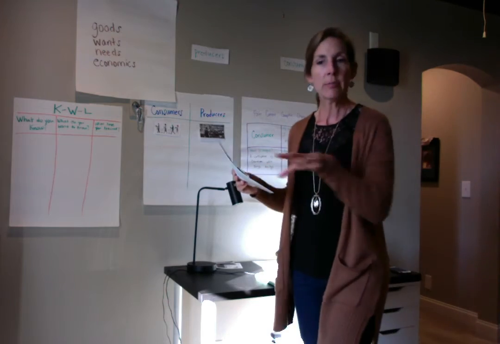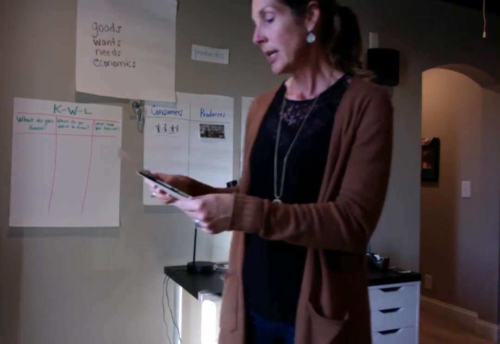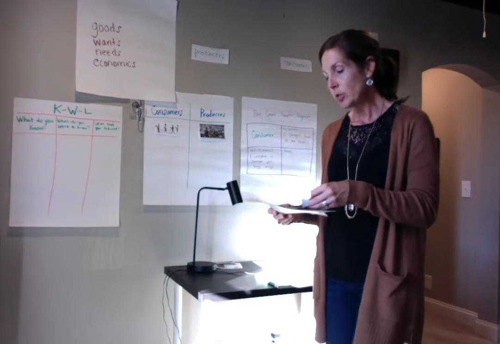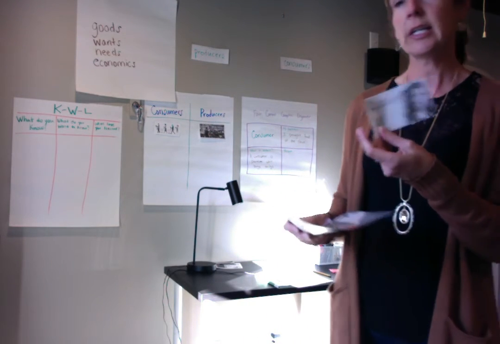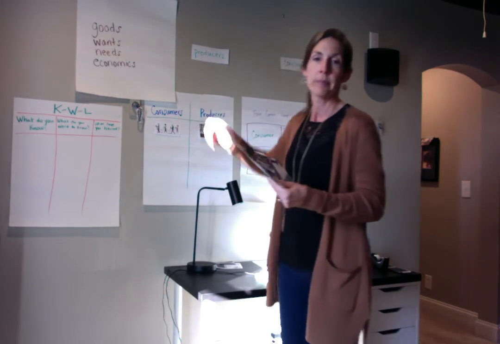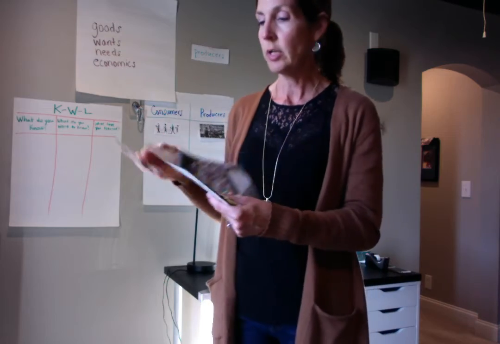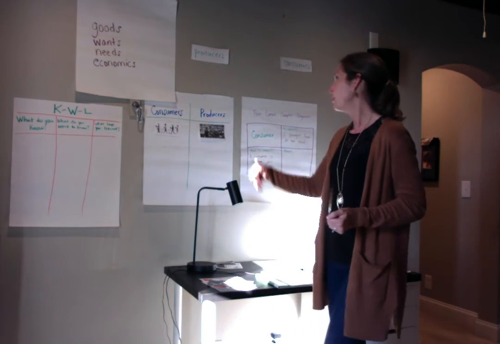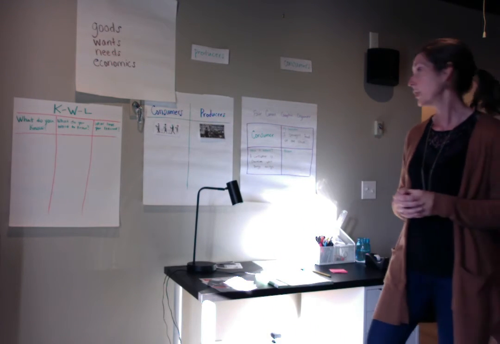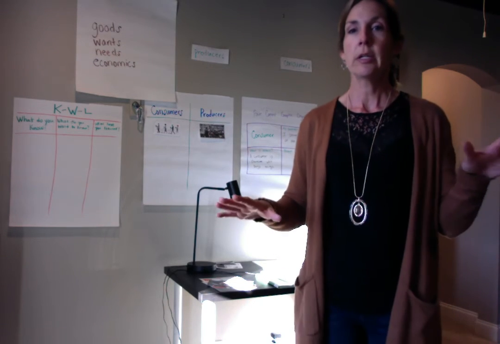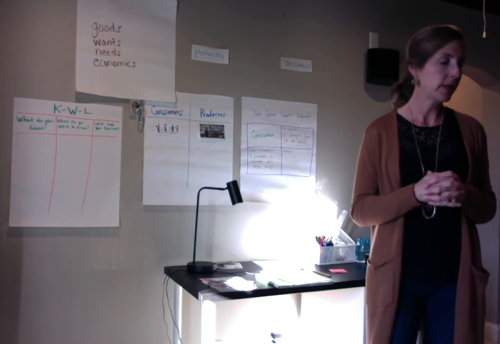Now, in your table groups, you guys are grouped into tables. I'm going to give each table a picture. And I want you to think about, is this picture an example of a consumer or a producer? And I want you to talk with your table about that. I've got several different pictures and I passed them out. And you are deciding, this is an example of a consumer because, or this is an example of a producer because. The students will talk with their groups for a few minutes.